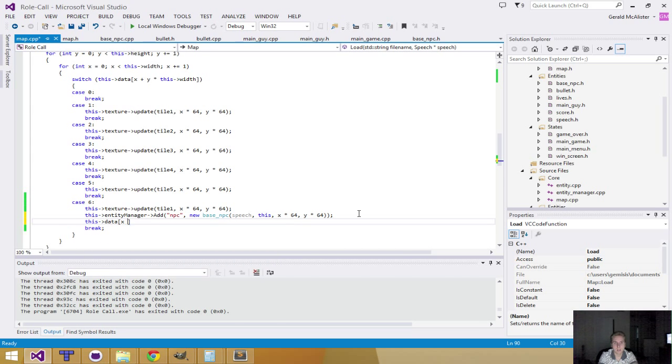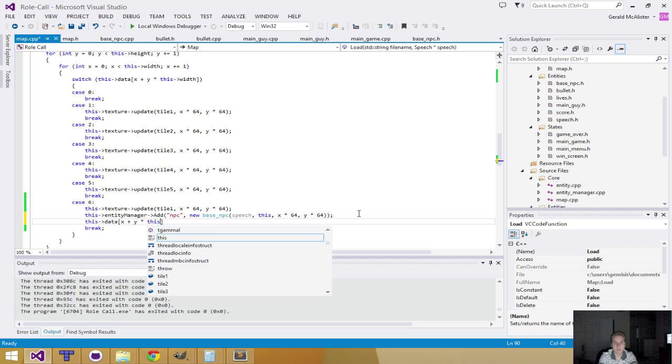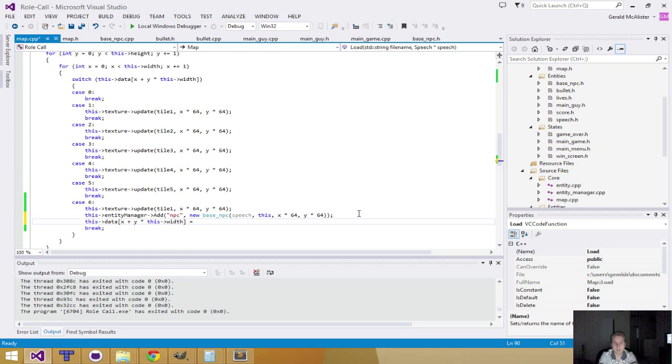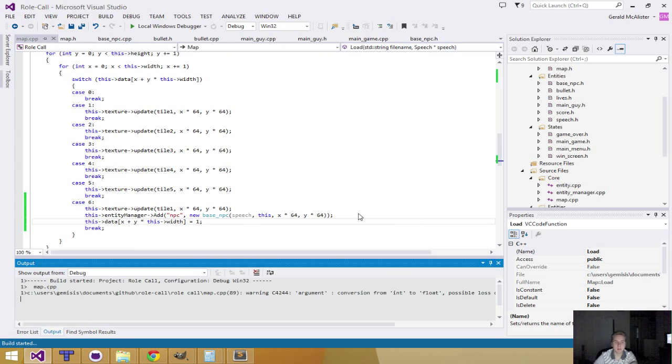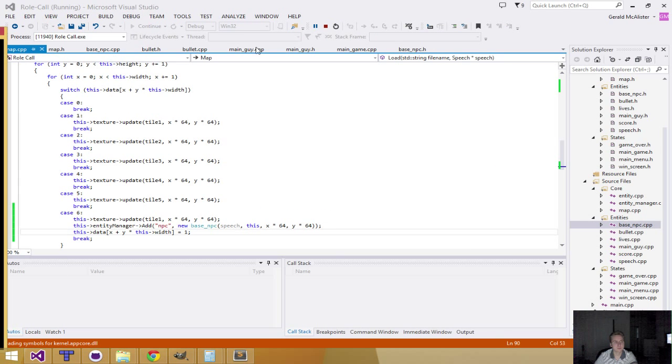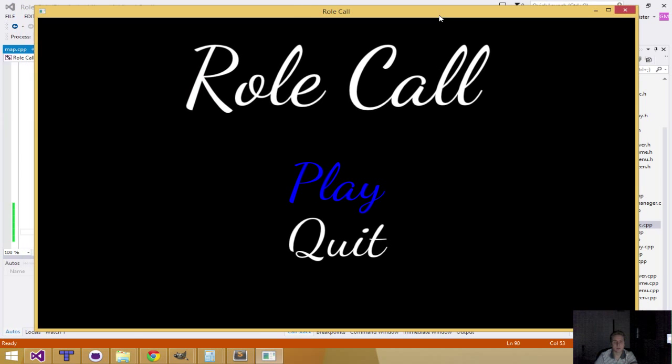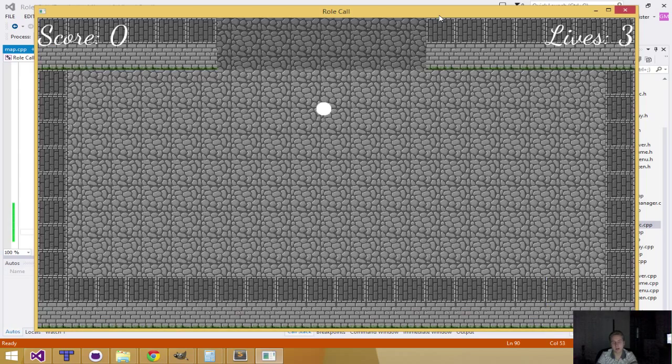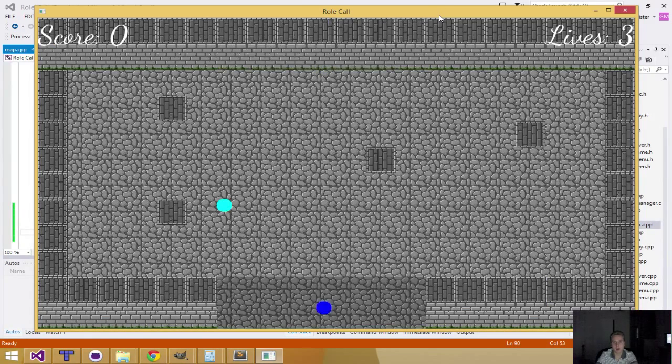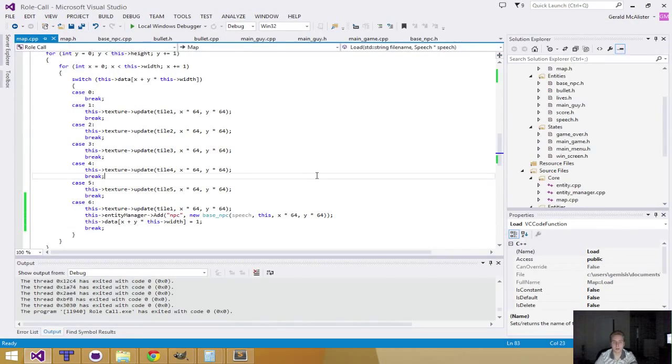Do x plus y times this width should be equal to 1 now. So now that'll fix that. The reason was that was tile 6, and we're checking for tiles greater than 2, sorry. So now we can get closer to her and figure this all out. So there is all of that. We have a few more collision bugs we'll fix, but we'll get to those in a few minutes here.